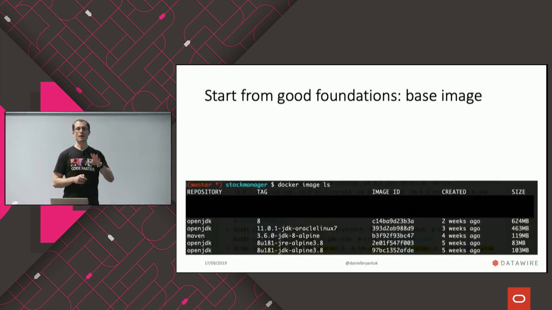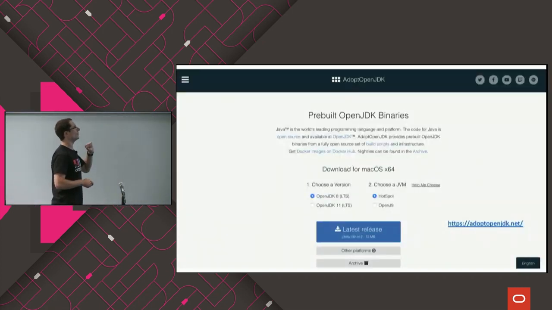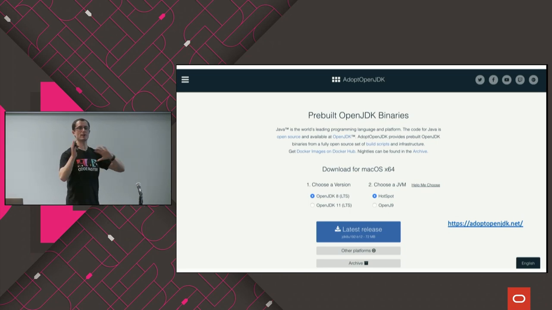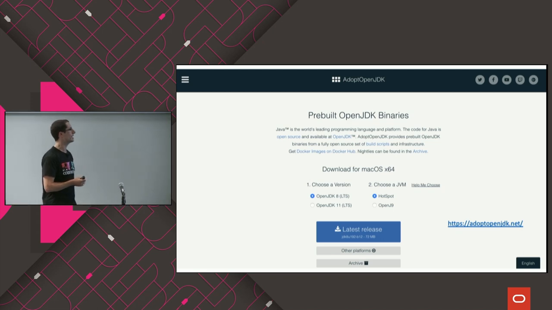I mentioned a few times, starting with good base images is really key. Yeah? I'm a big fan of using the OpenJDK stuff. We'll dive into it a little bit more. If you haven't heard, there are some changes around OpenJDK and version 8 and the Oracle thing. I'm not going to go into it. I've said my piece a little bit online. I'm luckily part of the Java Champions. Martijn Verburg and many other people in the community have got some amazing blog posts out there that clarify how licensing has been changed now. I use the AdoptOpenJDK build farm to get my OpenJDK binaries.